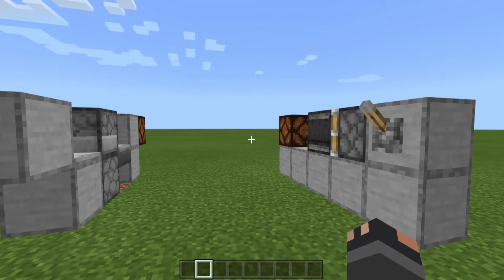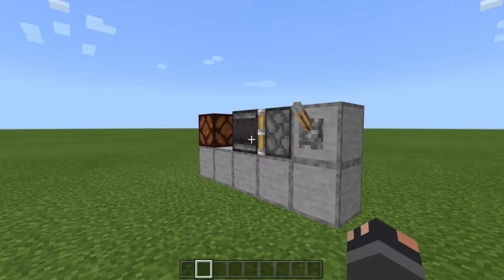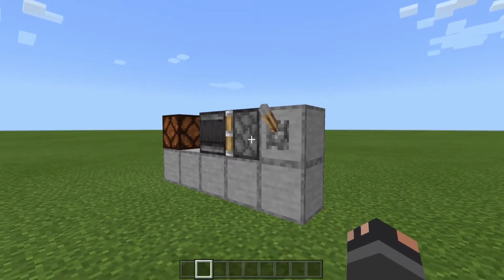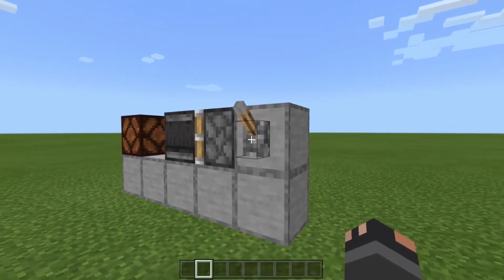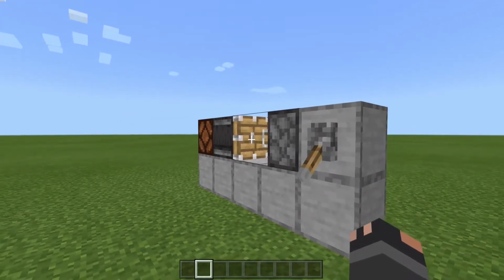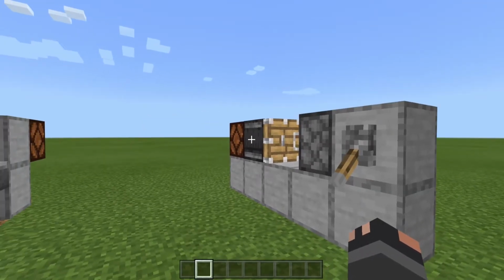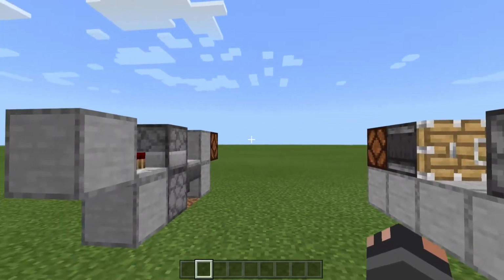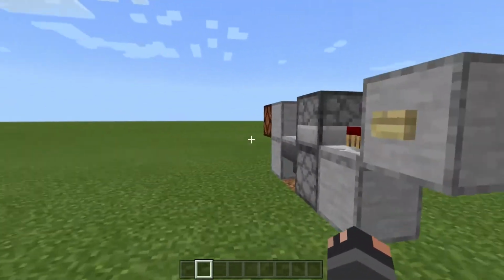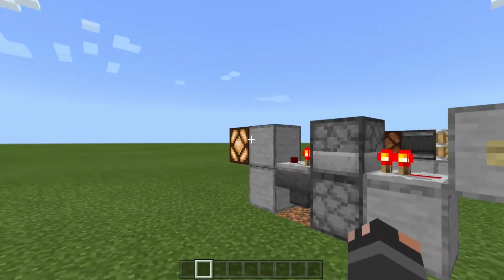Now, a T, or toggleable flip-flop, basically does the opposite of a monostable circuit. A monostable circuit turns a constant redstone signal into a pulse. So with a lever, you get a constant signal. However, with a monostable circuit, when it's activated, even though this is constantly powered, we only get a pulse from our circuit. With a T flip-flop, on the other hand, it takes a pulse, such as you would get from a button, and turns it into a constant signal.